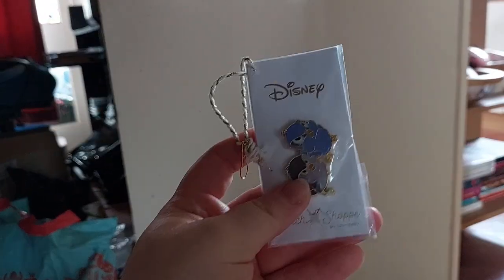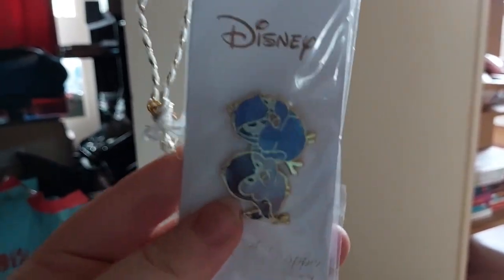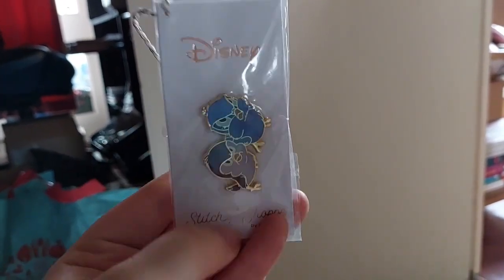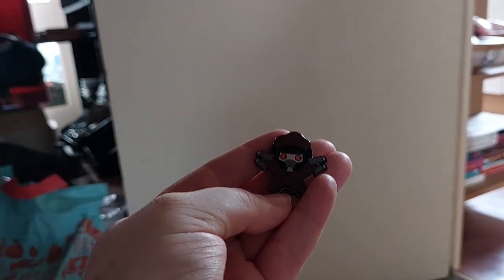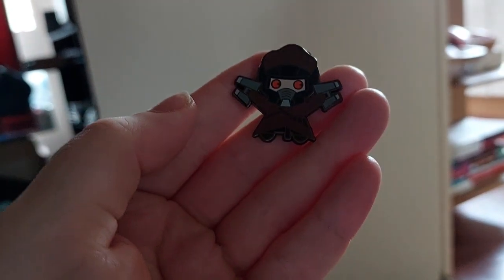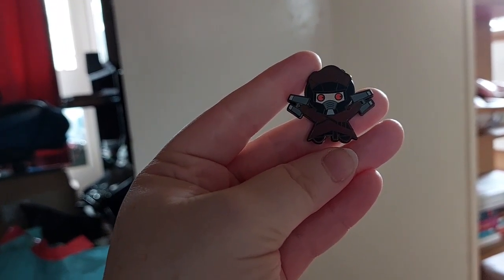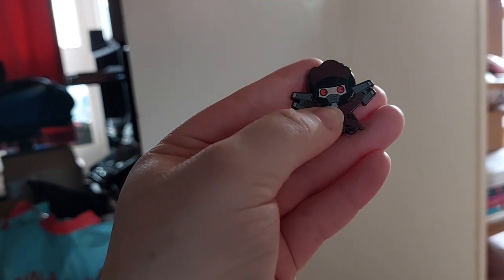These two little pins are Pain and Panic - two little birdies from Hercules. I went to the Funko Pop Shop and also bought a Muses Lounge Fly Stitch Shop skirt there, which is in the wash unfortunately because I've already worn it - you'll probably see it in the next vlog series. This pin here is a Star Lord pin. My lovely friend Jane, who is Chris's wife, does Disney pin trading, and she gave me and my friend April a pin each when we found a pin board and did some trading. I kept this one - so cute.